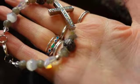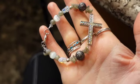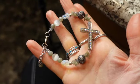It's pretty fun to make candles. I love it. So I did get an order for this bracelet here. I'll show you here. So Cassandra ordered this for her mom. So I'll be packaging this up. This is a labradorite and opalite. I used cat eye in there too. Ain't it pretty? She's a dainty one. So we're gonna package that up right now.